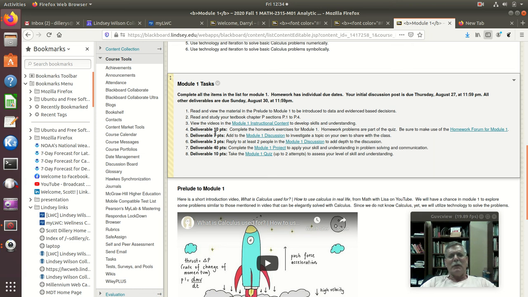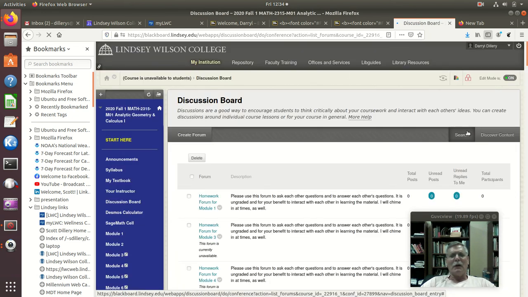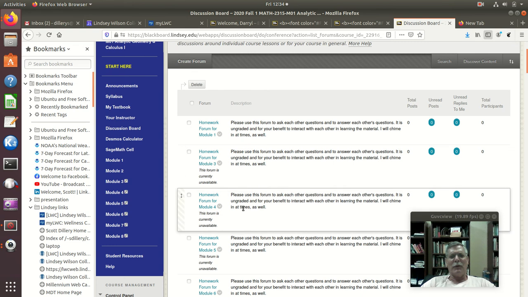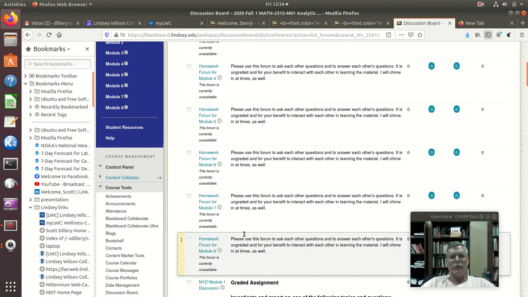Then there's all this stuff that actually accrues points, and there's homework that will be down here. There's a homework forum in the discussions. For instance, if I click that, it takes me to the discussion board, and what you'll see is the homework forum for Module 1. You won't see 3, 4, and so forth.